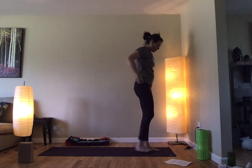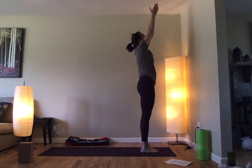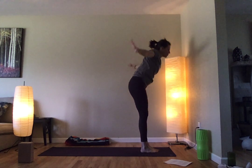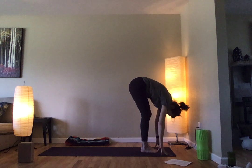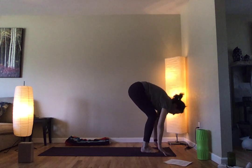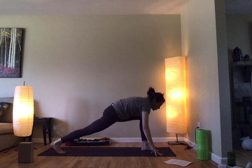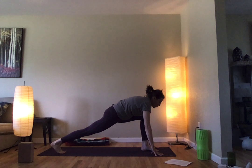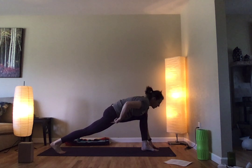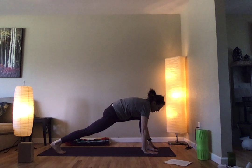Good. From here, go ahead and inhale your arms out and up. Palms press. Exhale, swan dive, forward fold. Inhale, half lift. Exhale, plant your hands. Step your right leg back for a low lunge. Good, from here we should be feeling it a little bit in our right hip flexor. Plant your right hand on the inside of your left foot.